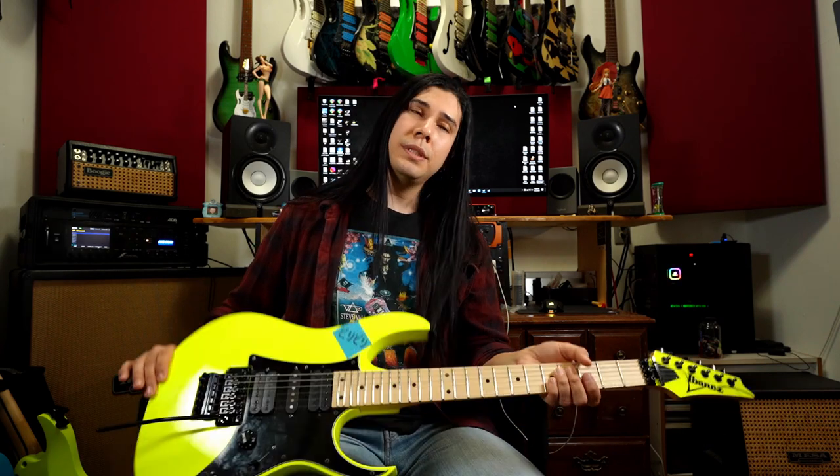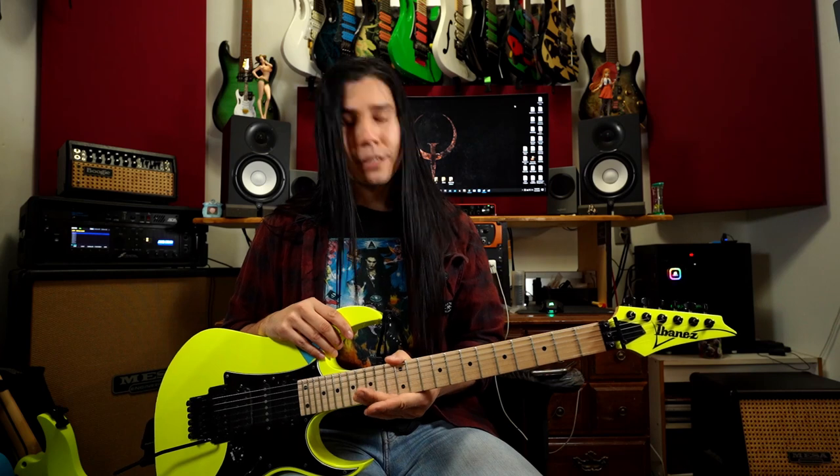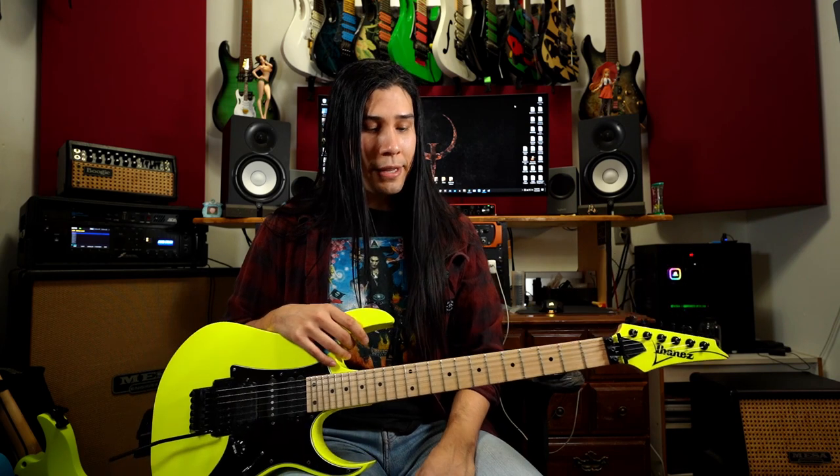The action wasn't set up to my preferred specs, so I took off the strings and polished the frets to a high mirror polish — they were probably finished around 1500 grit and didn't have that mirror shine. I set the action really low, set the intonation, and strung it up with 9-46 GHS Boomers. Throughout the overall inspection, I was just floored — the made-in-Japan quality really shined. There were no high frets, no sharp edges. The only thing I really had to do was the fret polish as a personal preference. I didn't change the pickups, so these still have the V7, V8, and S1.